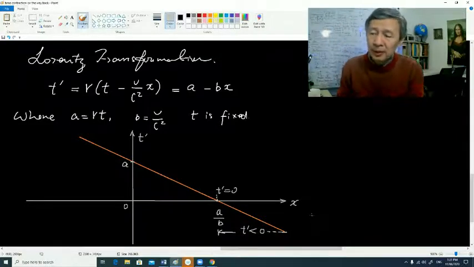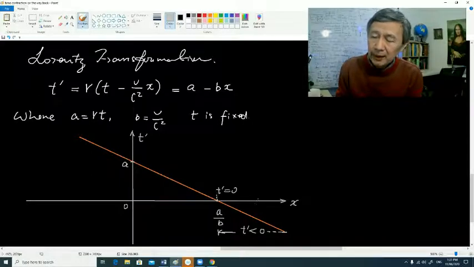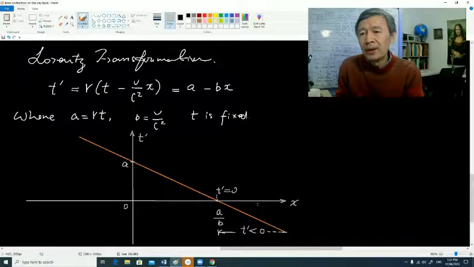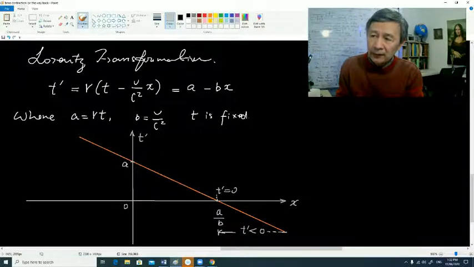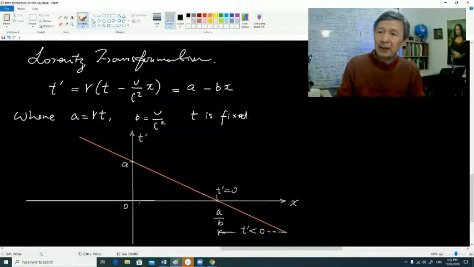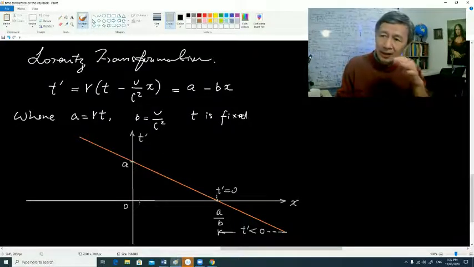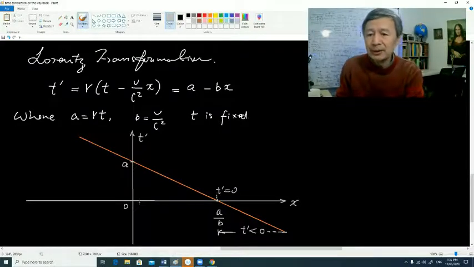So in principle, what does that imply? You can actually trace back the early history by moving the position far enough from the origin, and then you should be able to see the past of what had happened in the flying frame. That would be interesting. So that is one implication.